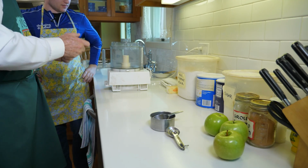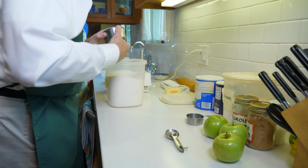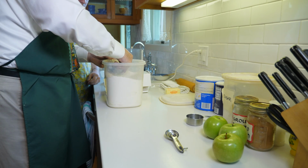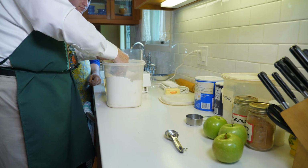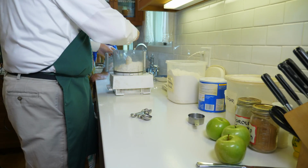What we're going to do first is we're going to make the pie crust. And we need our cup measure. And we're going to put 2 level cups of flour into our little blending machine. Now we're going to need 1 teaspoon of salt. So let's mix the salt.